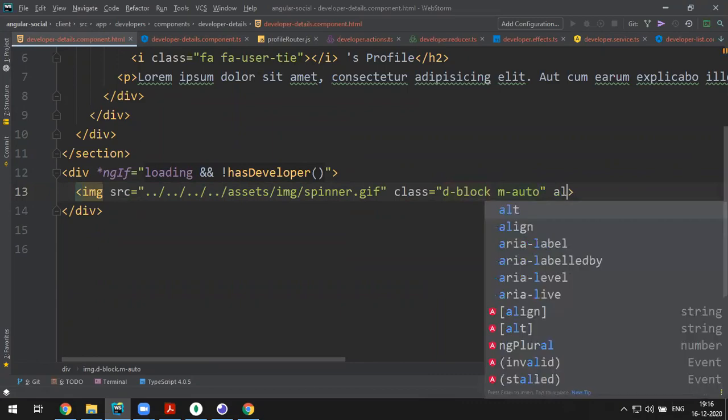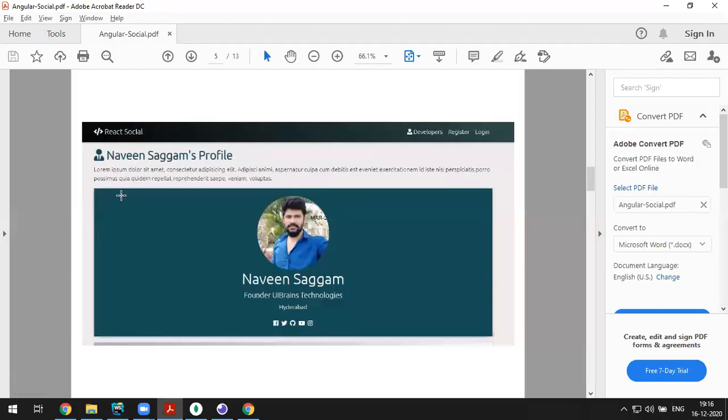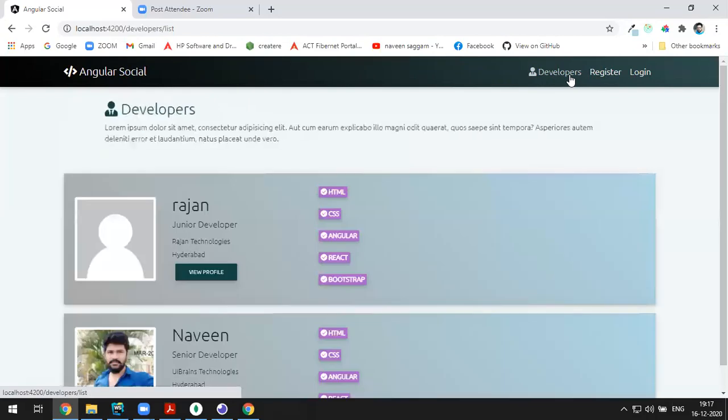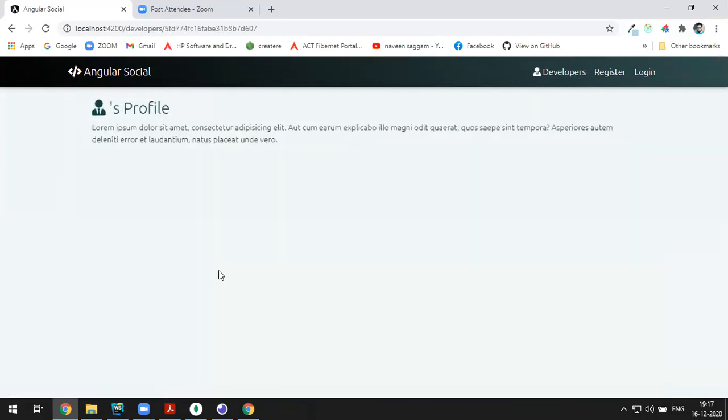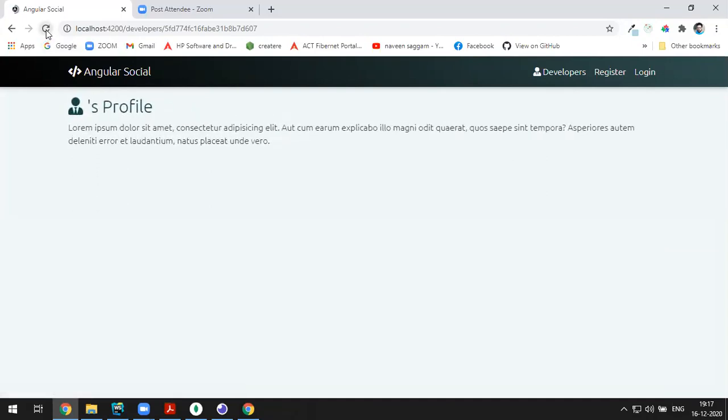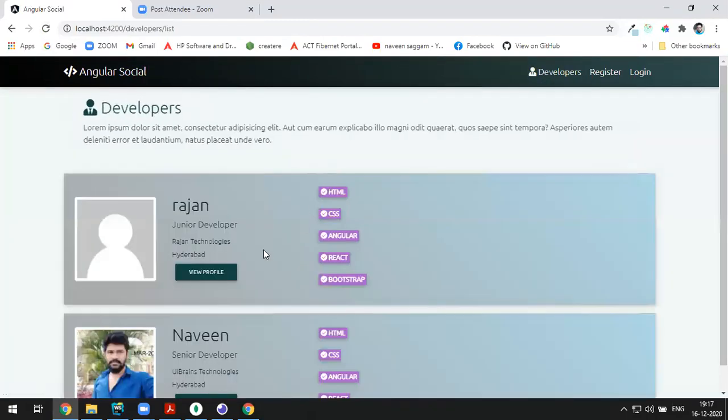Let's say alt nothing. So you get the spinner for some time. It's not displayed.